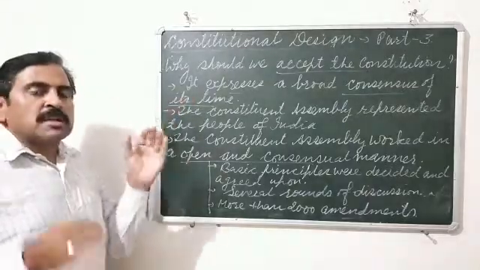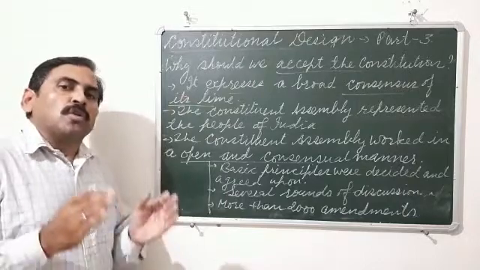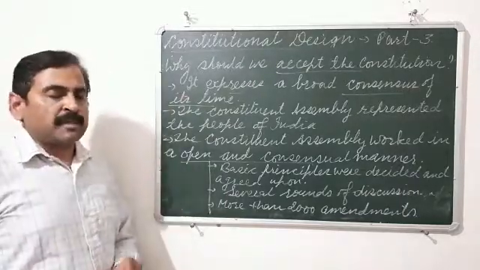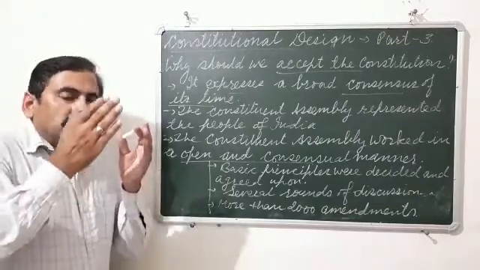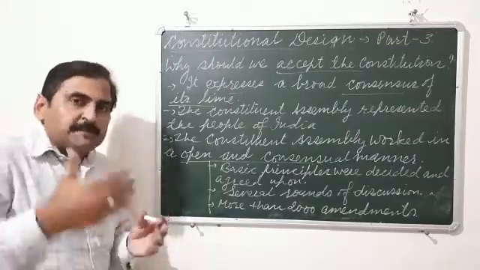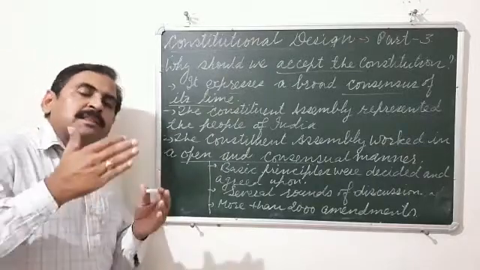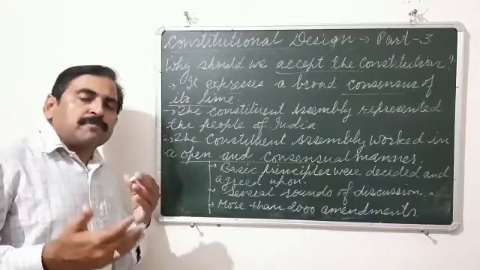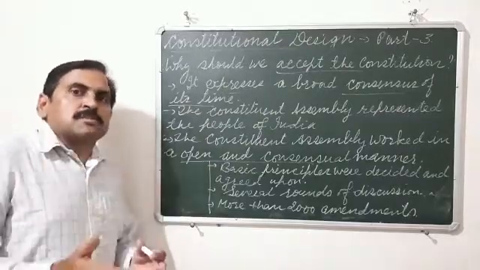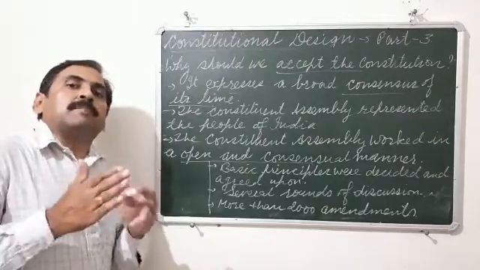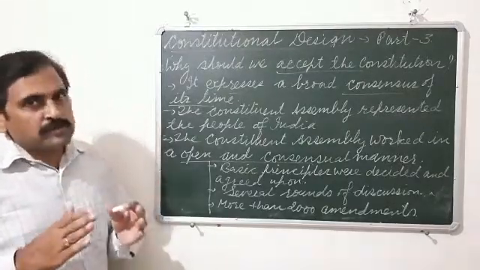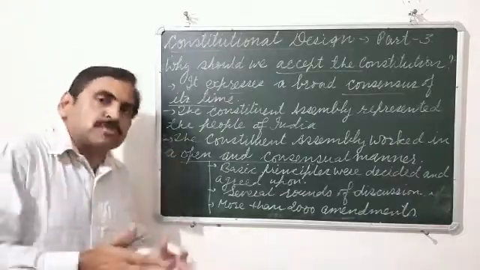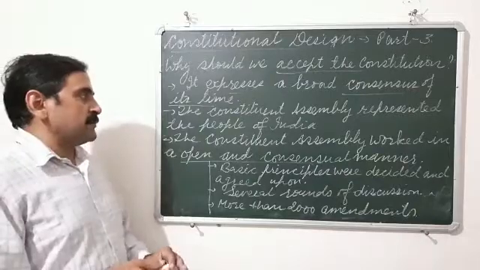The Constitution is not the collection of only the views of the members of the Constituent Assembly. It is the collection of the hopes and aspirations which the people at that time were having. And that's why you'll see that even after so many years, our Constitution has not been completely changed. Of course, a few amendments have taken place, but it is still useful and we are following it.